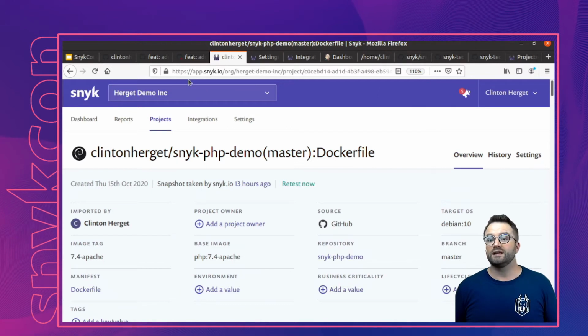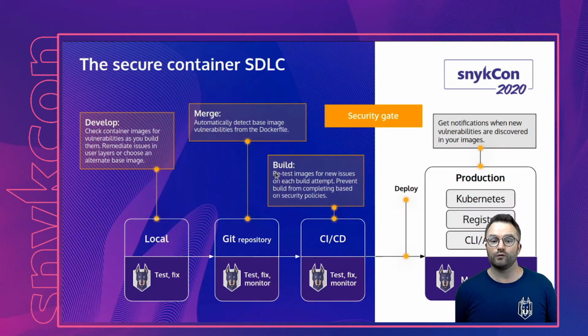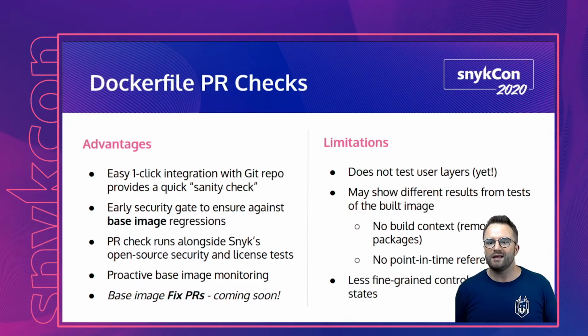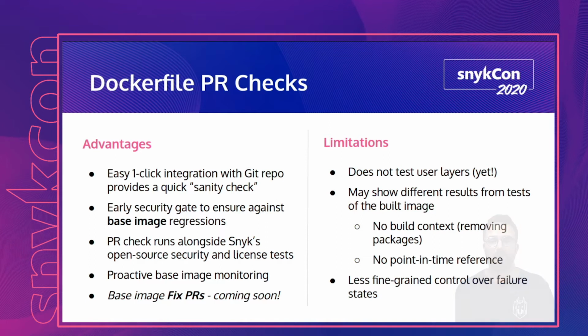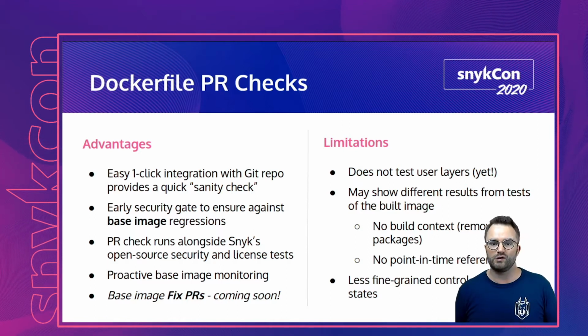Because the PR check lives alongside Snyk's other security solutions for open source dependencies and infrastructure as code scanning, it can be easy to test your Dockerfiles at the same time since the webhook is already running on your repositories. But it's best to see this test as an early sanity check against potential regressions being introduced by your base container images, or as a way to detect newly discovered vulnerabilities in those base images you've already been using, since we proactively retest the images every day and will notify you when new vulnerabilities are detected.